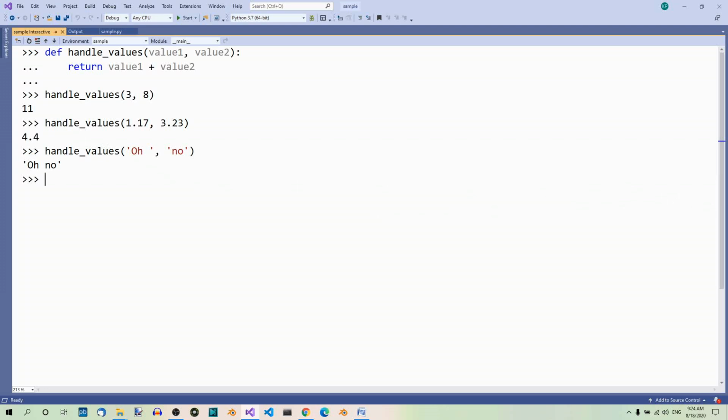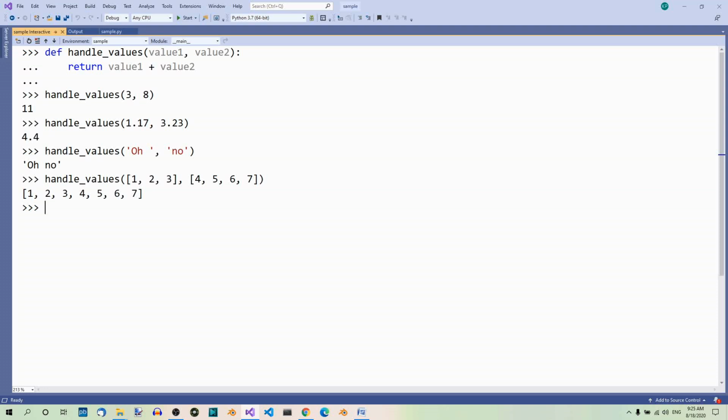It can also be used with lists. Have a look. Let's use two lists as arguments. The first list is just 1, 2, 3, and the second list is 4, 5, 6, and 7. Good. And we got this, a concatenated list. So as you can see, the function can operate on quite a lot of types of parameters. Actually, it can work on any parameters for which the plus operator makes sense.